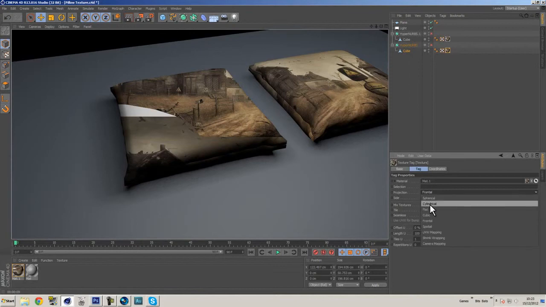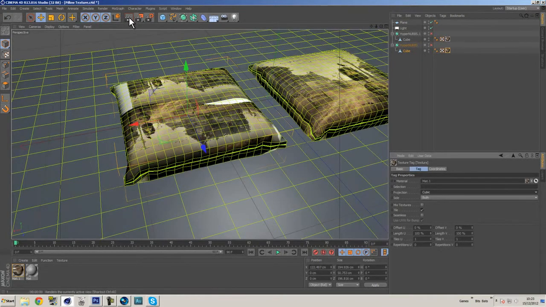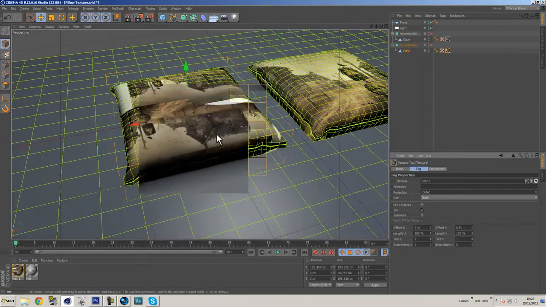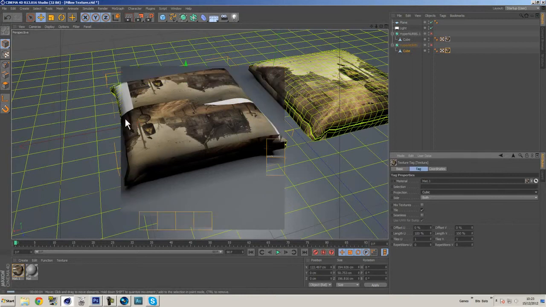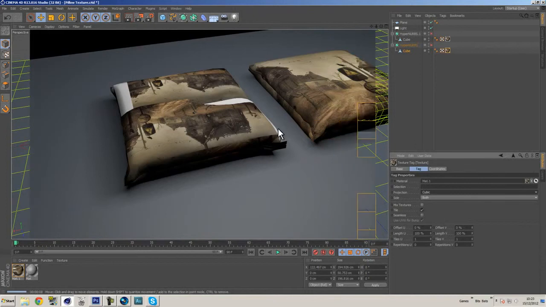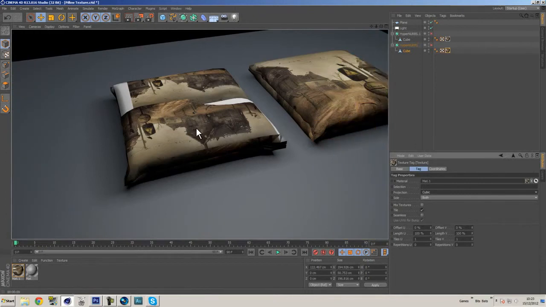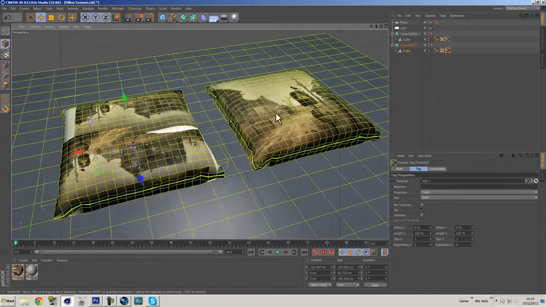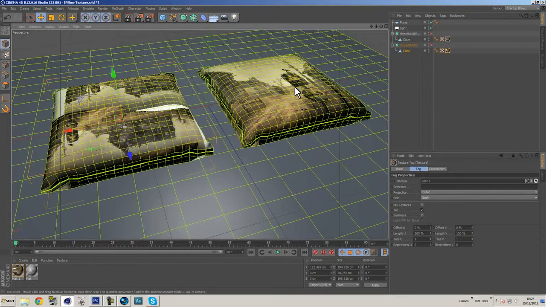And the cubic one is okay for most stuff. As you can see here, it looks pretty good. It is repeating, however, but you know, if you're going for something really fast and dirty, then you probably could get away with this, depending on what it is. However, if you do want to add the detail, then of course UV mapping is the way to go, and it is so very simple, as you saw.